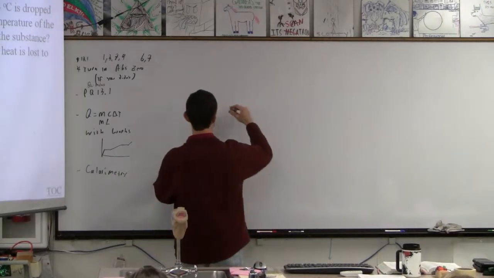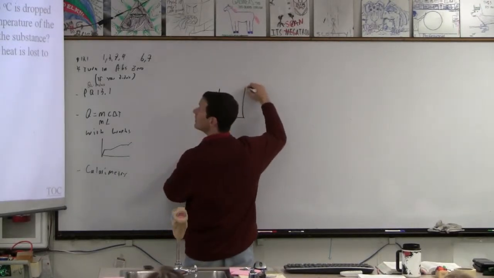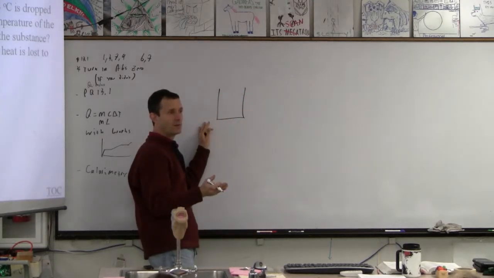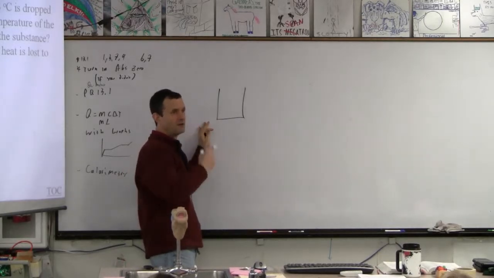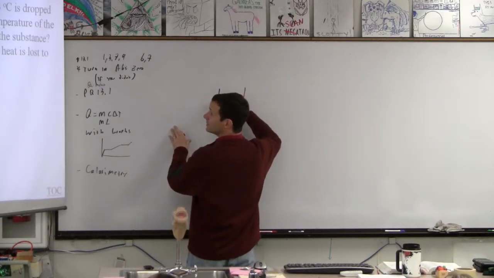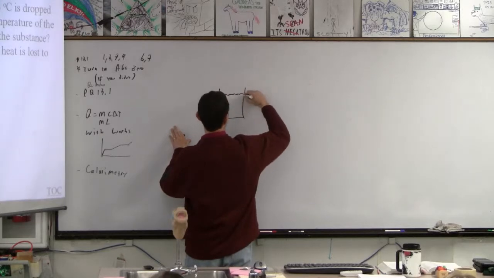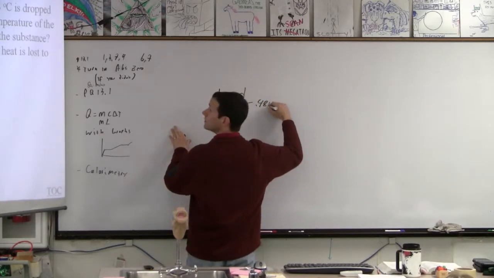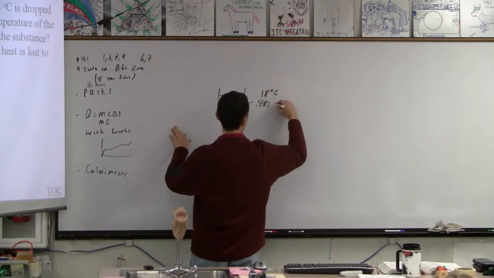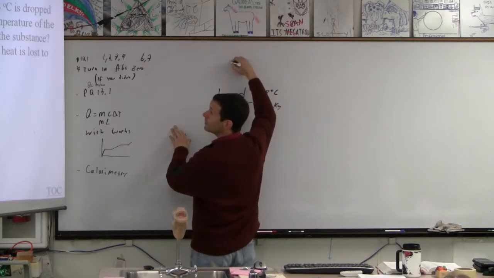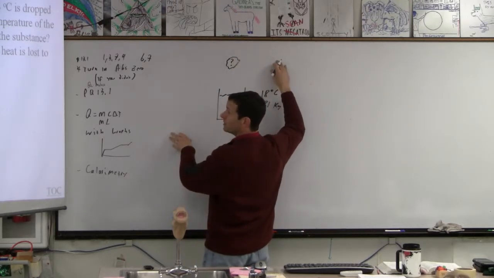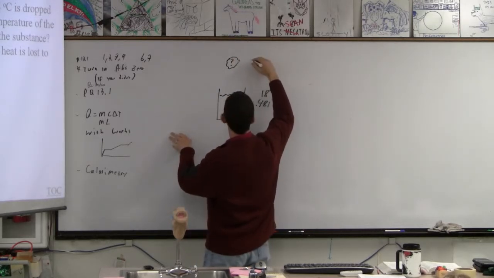Here's how I like to draw the picture. So you've got this cup. Apparently it says neglect the calorimeter cup. When you did it in chemistry, I bet you used a styrofoam cup, right? If you do use an aluminum cup, then you've got to incorporate it, and the calculation's a little harder. But this is a styrofoam cup, and it's got 0.481 kilograms of water at 18 degrees Celsius. And then we've got this stuff. It's an unknown substance. You know it's unknown because it's got a question mark on it. And this stuff is at 98 degrees Celsius.